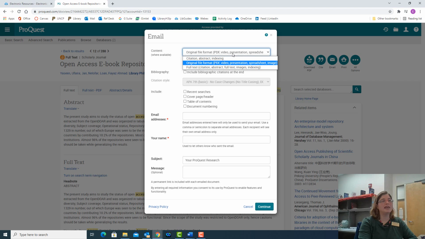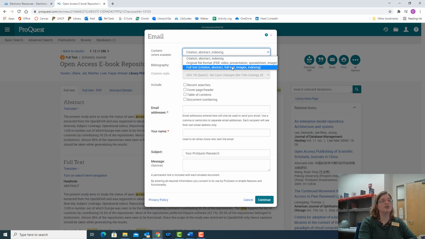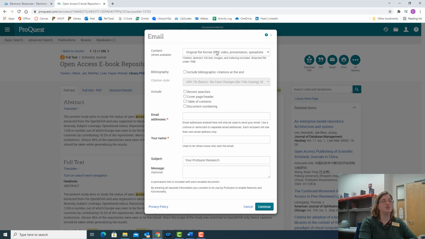This may or may not be clicked on correctly. So full text, citation, abstract, full text, images, indexing. This also would have the PDF. Do you want it to be a PDF? However you want it. You put your email in, you put your name in so that they know that it's you that's sending it to you.